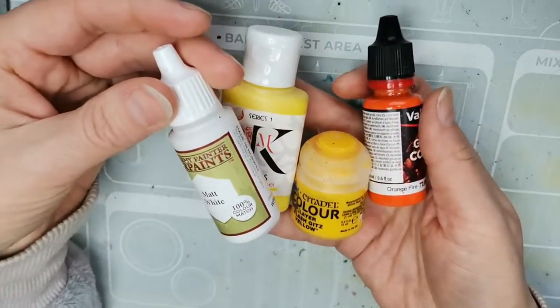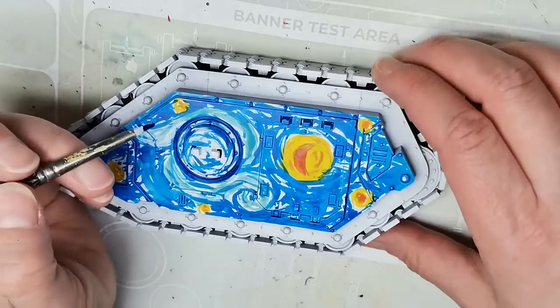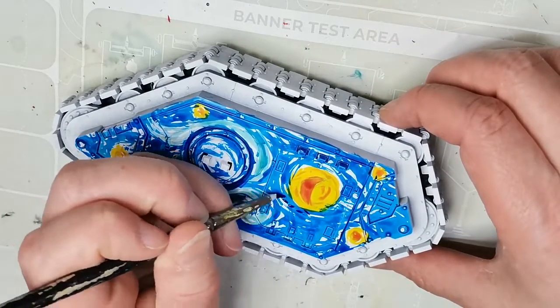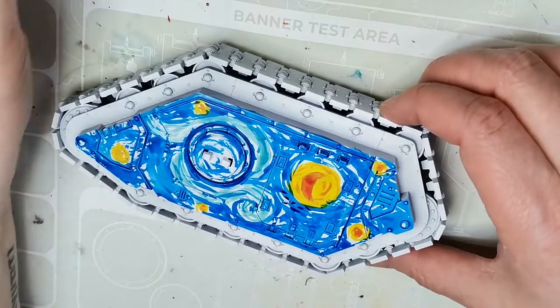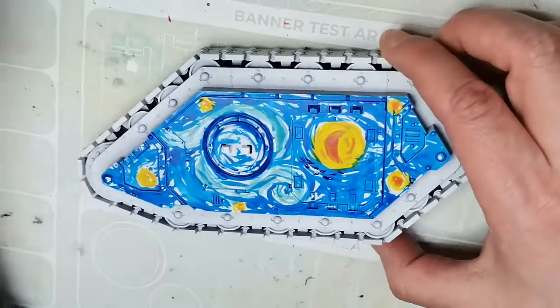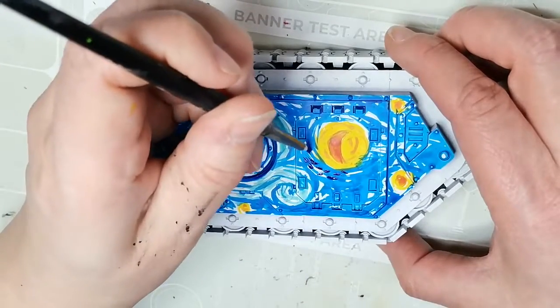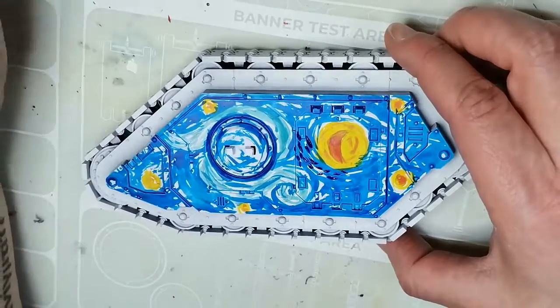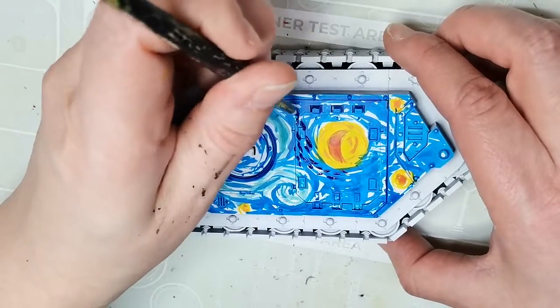So these are the colors I've been using, and I've mixed them all up, but you could use any sort of colors. I don't really think it matters much, just that they need to have a little bit of body to them if you want to also experiment and have fun with the texture, because if you just used, let's say, contrast paints for this, they don't have that much texture, and so you wouldn't get that dimension to your color scheme or your painting if that's what you want.